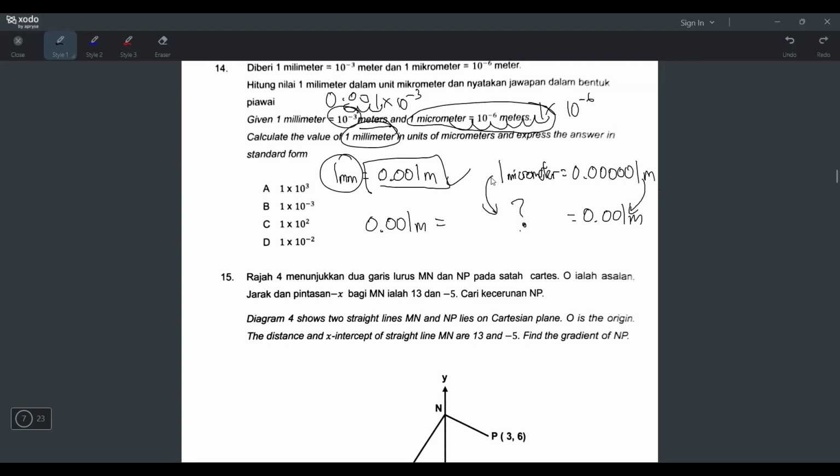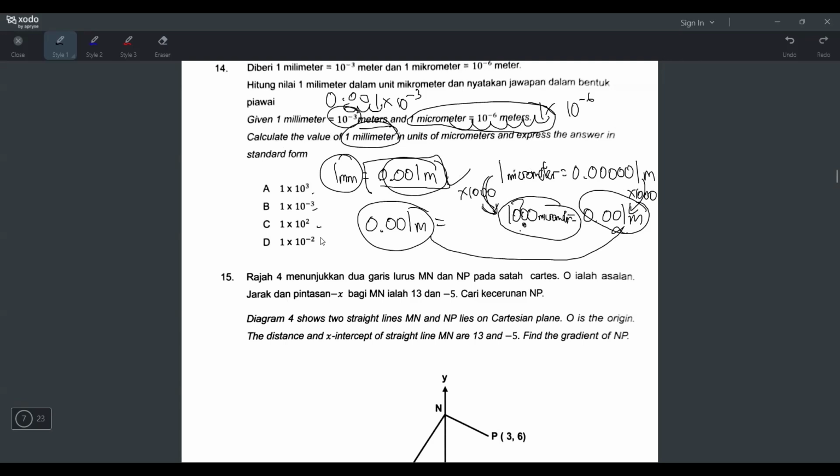So I will press 0.001 divided by the one above here, 0.000001. Okay, my calculator gives me 1000. It means if I want to go from here to here, I have to multiply by 1000, right? So what is 1 micrometer? Here also times 1000. It means that it will be 1000 micrometer here, right? But is this the answer? Calculate the value of 1 millimeter in units of micrometer. So yes, this is the answer. Because 1 millimeter is equivalent to 0.001 meter, and if I convert this to micrometer, I get 1000 micrometer. So that means your answer is 1000.